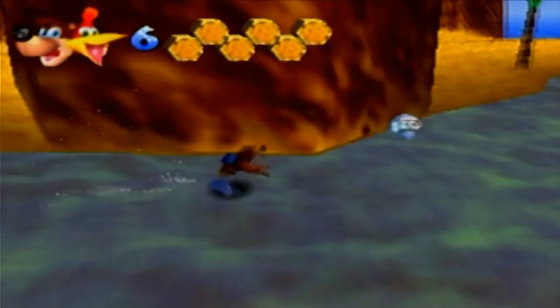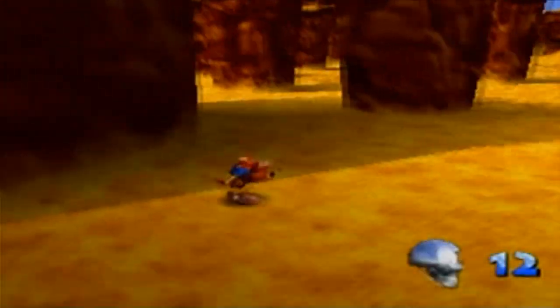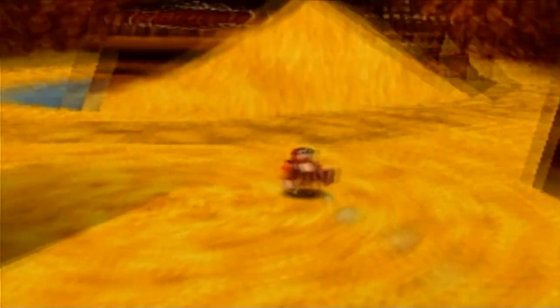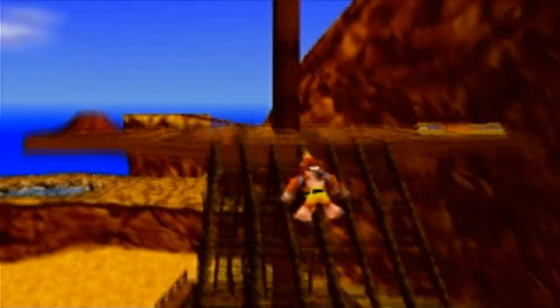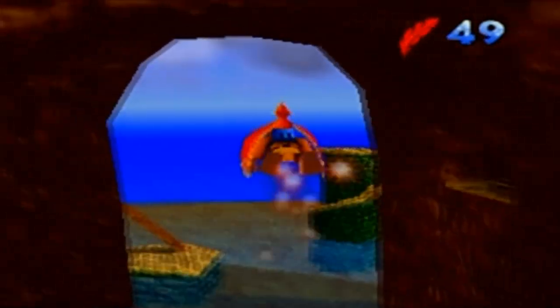You might be wondering, well, where are they? Well, there's a little part of the map we haven't explored yet, as you may have imagined. That's where the final Jiggy is and the last Jiggy is, as well as the Witch Switch, which we haven't seen yet. So let's go back here and use the flight disc.